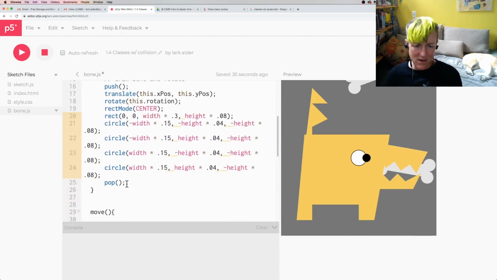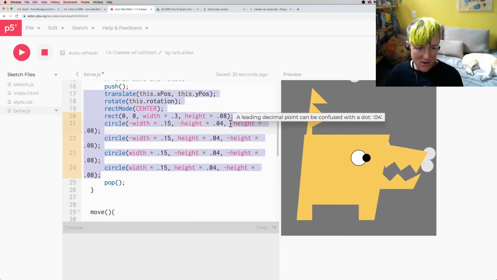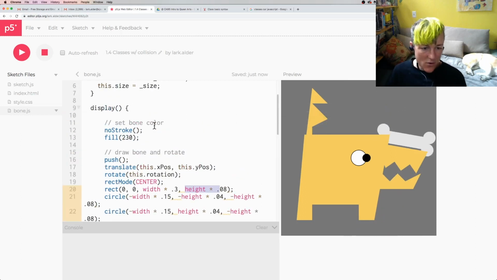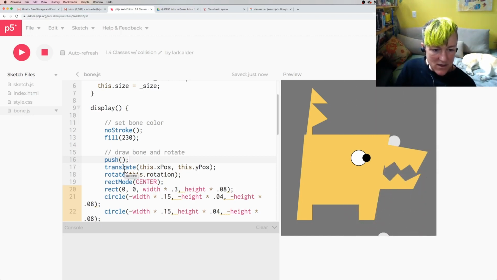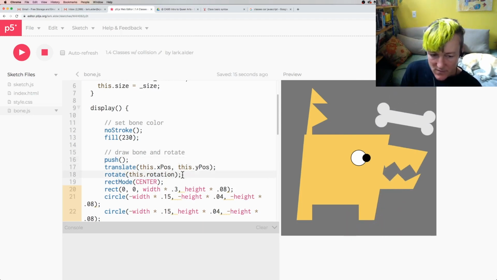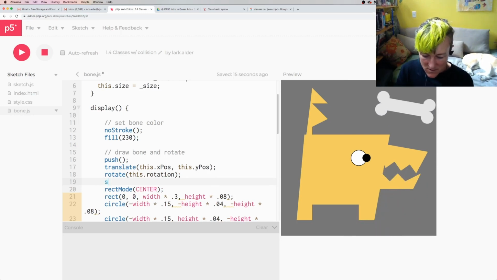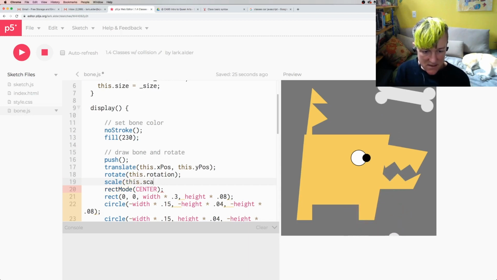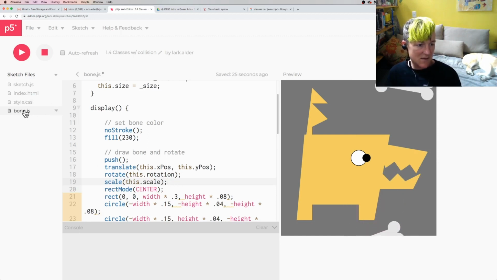So this is a lot going on here in this push and pop. I could figure out the exact size for the rectangle here, or the circle and the rectangle here, or I can just scale up this push and pop module. So just the same way that you can translate and rotate one of these snippets inside push and pop, you can also scale. So now I'm going to make scale and then refer to this dot scale thing we passed into it. So let's see if this works. I'm going to save this.